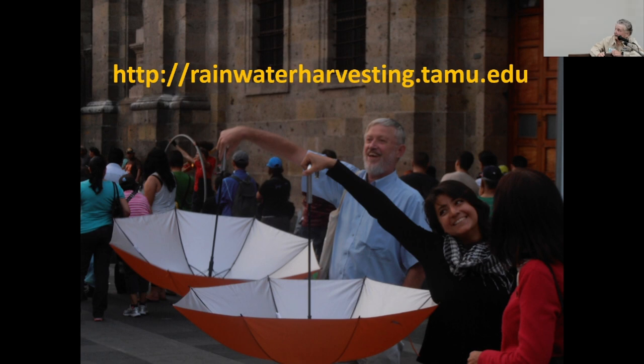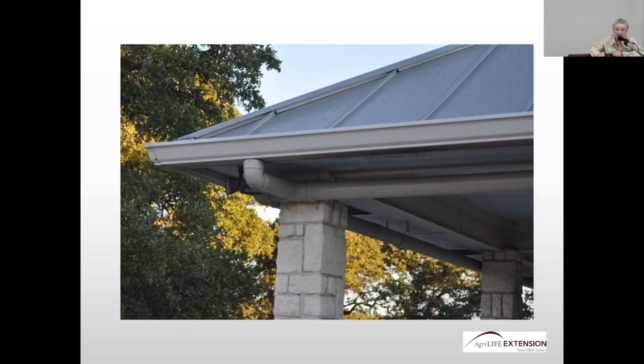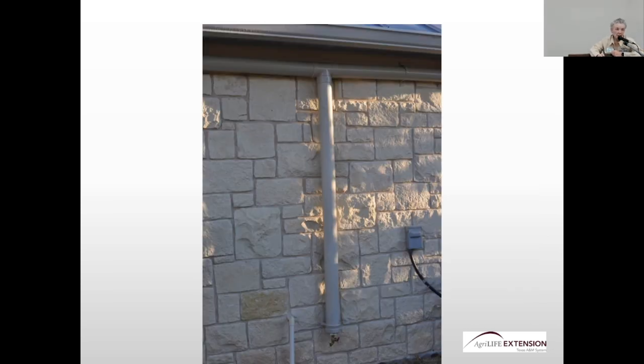And I did. This is my house, and those are the pipes that go around my house. I painted them the same color as my house, and people don't even know that they're there. Everywhere there's a downspout, the water just goes on through the pipes. This is an example of the first flush. When the water comes down, it'll fill that pipe up before it continues on. After each rain event, I have to empty those pipes, so I take my buckets and fill them. I have five of those around my house.